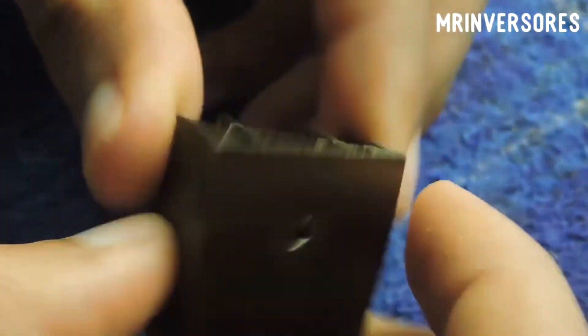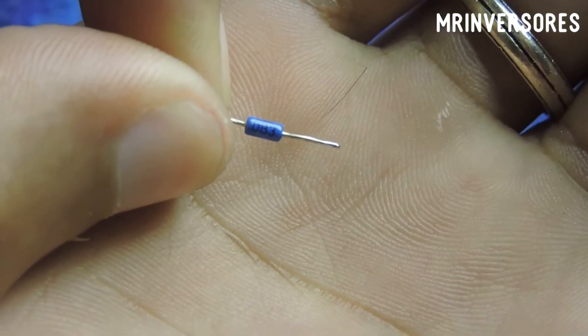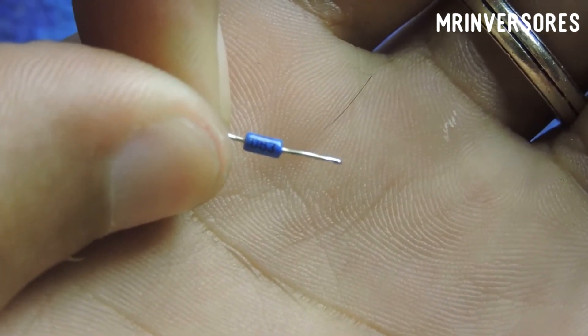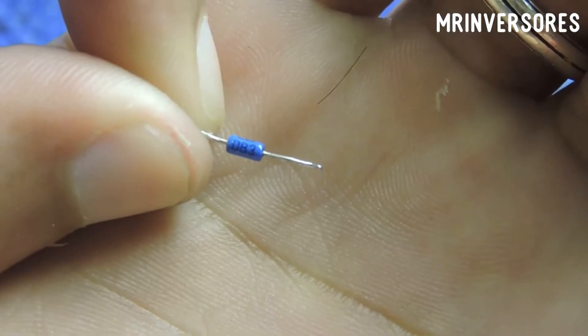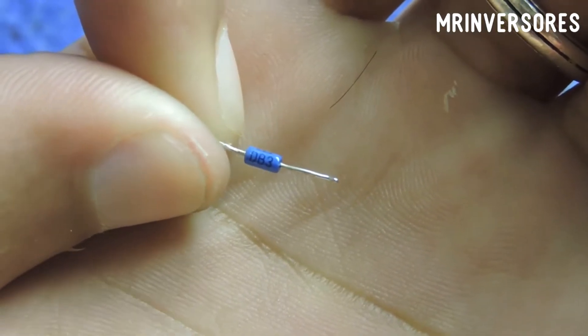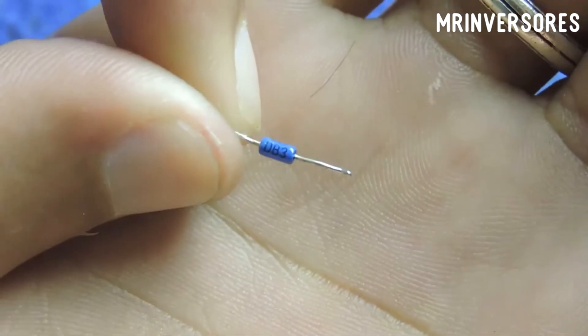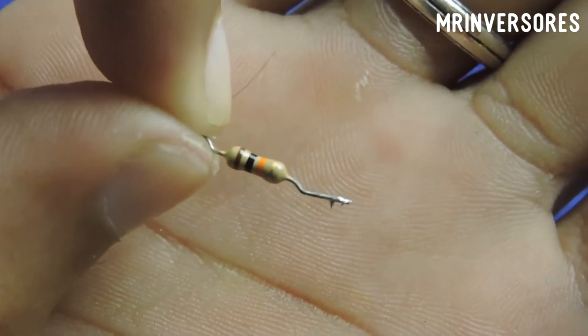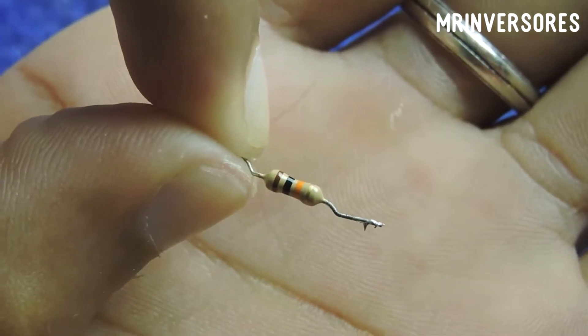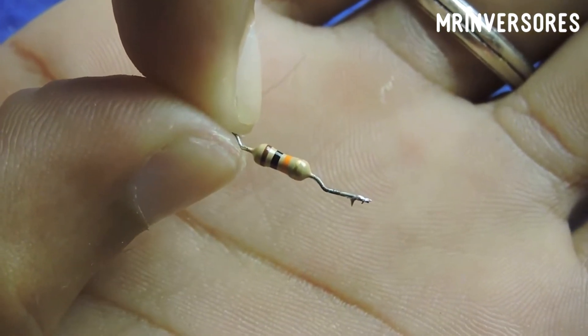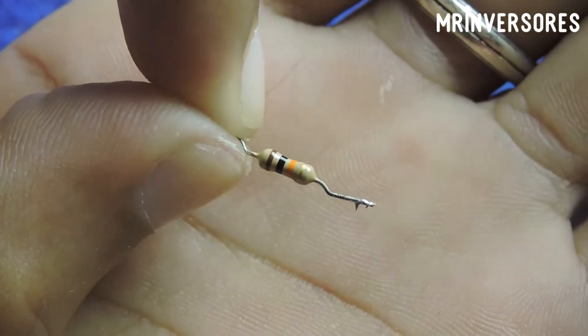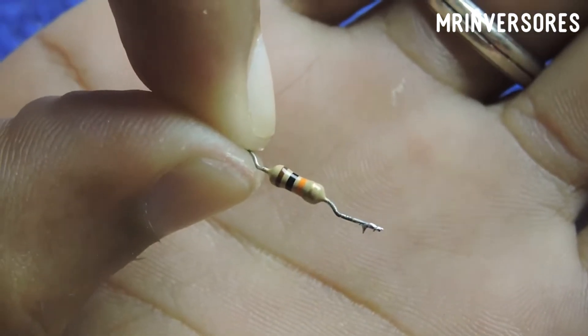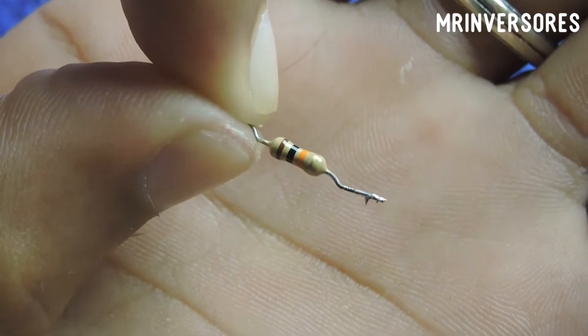This other component here is the diac DB30 - it's the DB03, it's for 30V. You can use two diodes also in parallel with each other, but it's not as sensitive as the diac. This is the 10k resistor - brown, black, and orange. I'm using one fourth of a watt. If you want to use it with a little higher power, one eighth of a watt is at your discretion, it's even better. So I'm going to assemble the plate now so we can come back with the tests in practice and see how our dimmer looks.